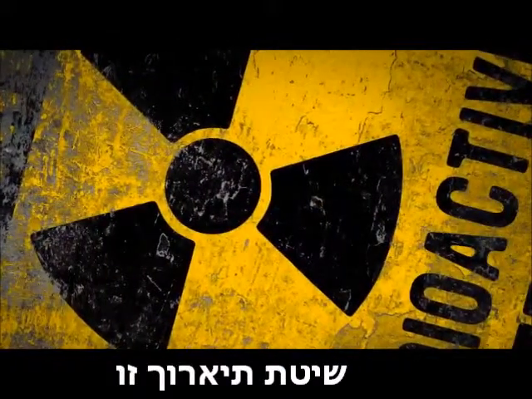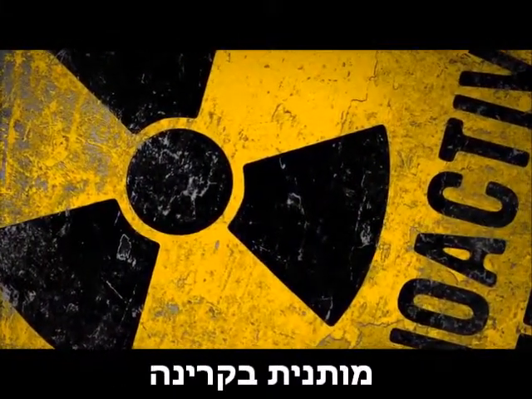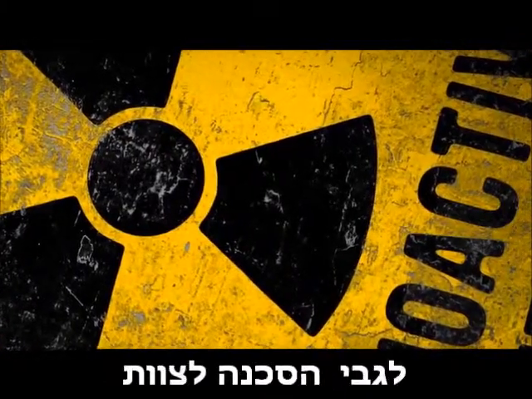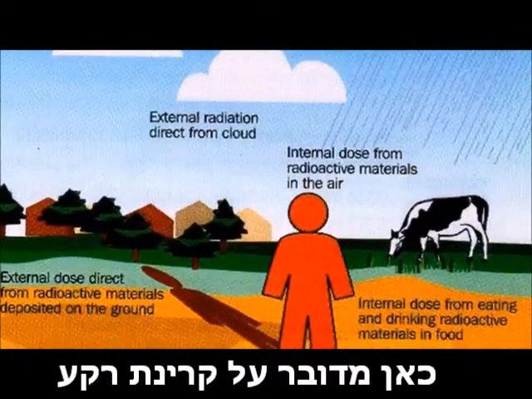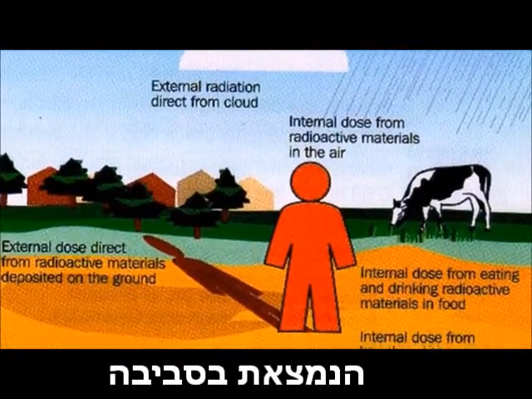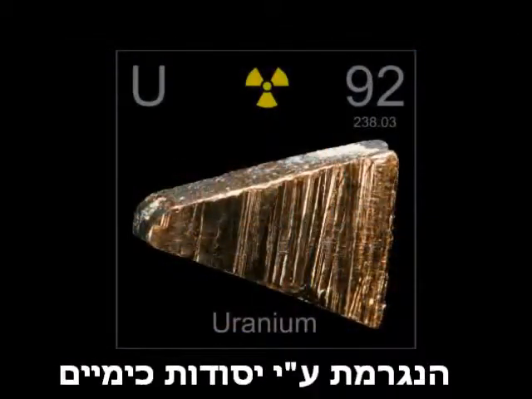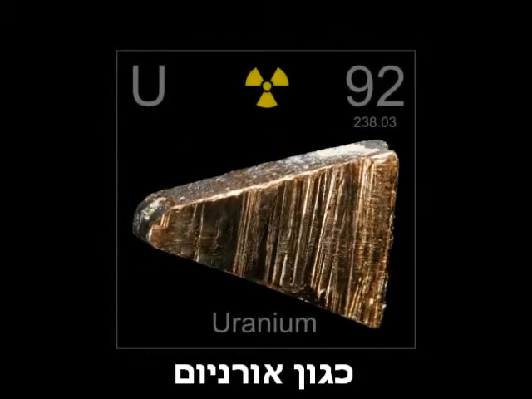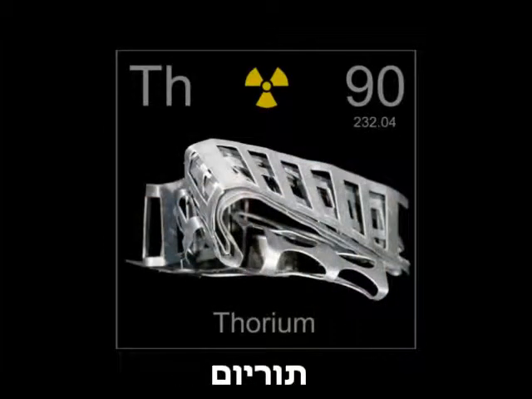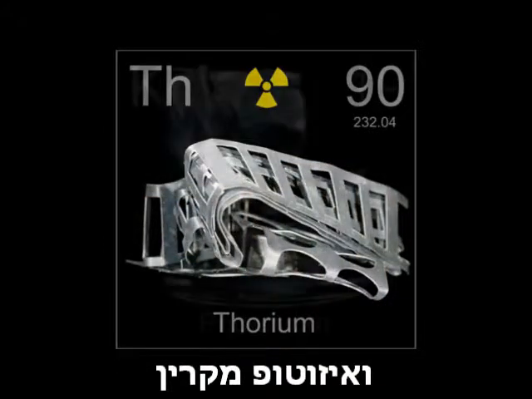Today we're going to be looking at a dating technique called thermoluminescence. This dating technique depends upon a very specific process. It depends upon radiation, but don't worry, we're not talking about the superhero-inducing stuff, rather normal background radiation found in the natural environment. Specifically, low levels of radiation given off by radioactive elements, such as uranium, thorium, and also the radioactive version of potassium.